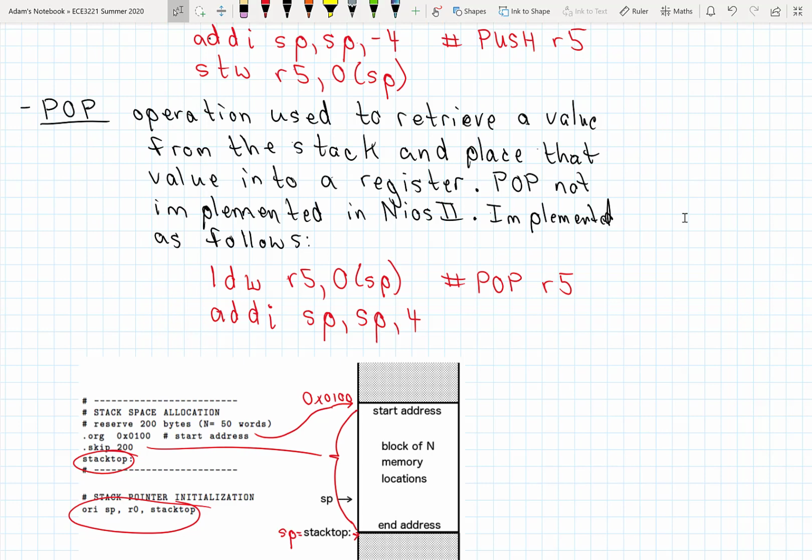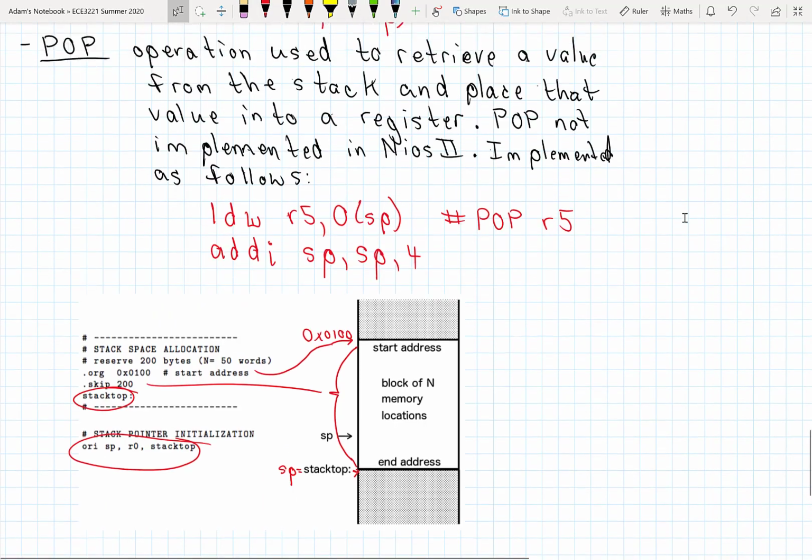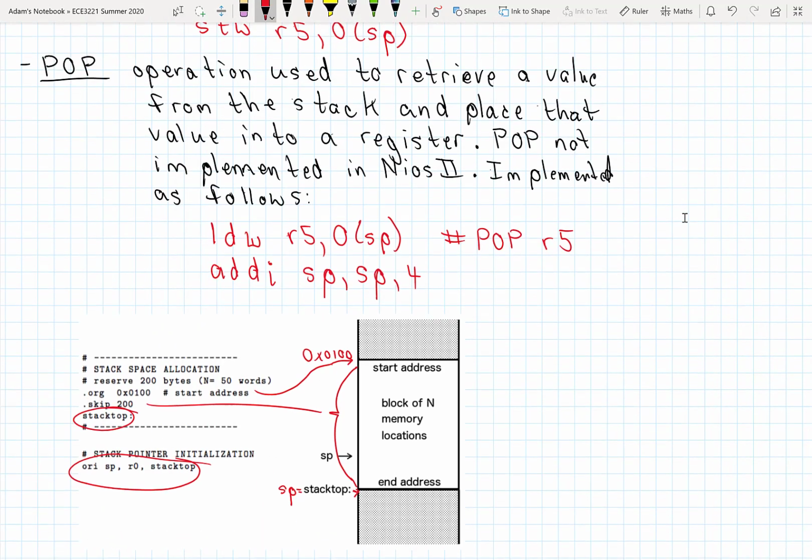Okay, so if this is address 0x0100, then this last address is 01C8, and the stack top is one location beyond that, C9. Right? This is the stack top address.